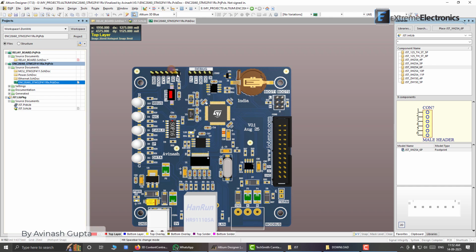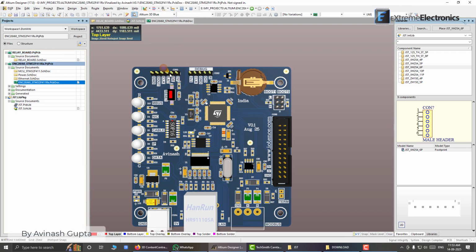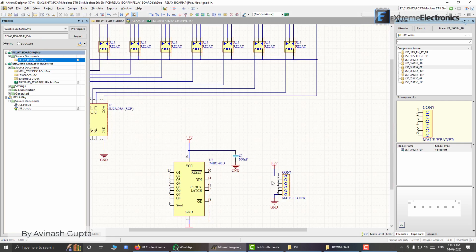So the top one is 3.3 volt and the last one is ground. I have done the connection for 3.3 volt and ground. Then we have OE after 3.3 volt, so this pin 2 must go to output enable.